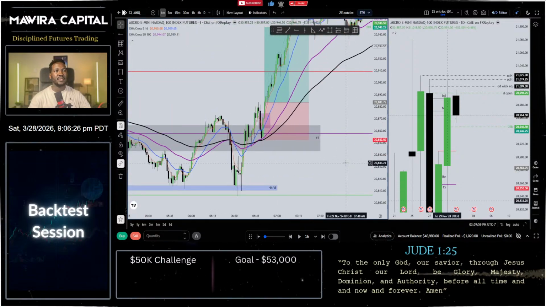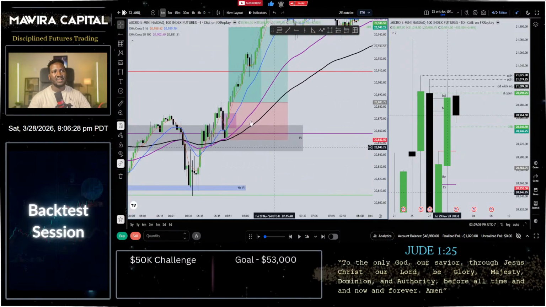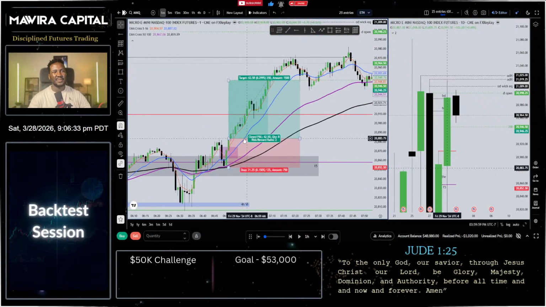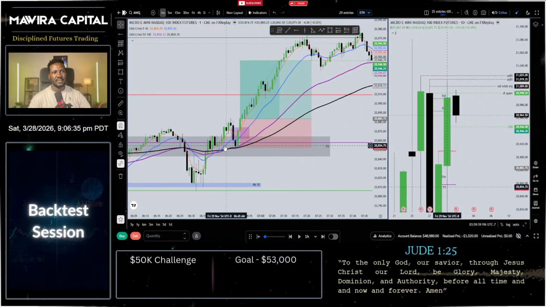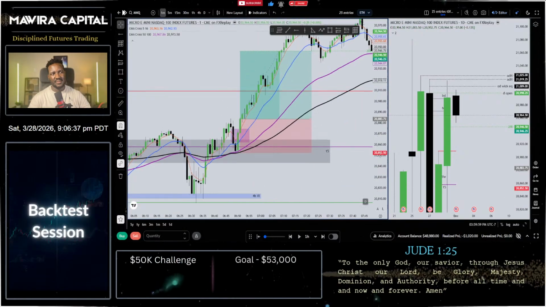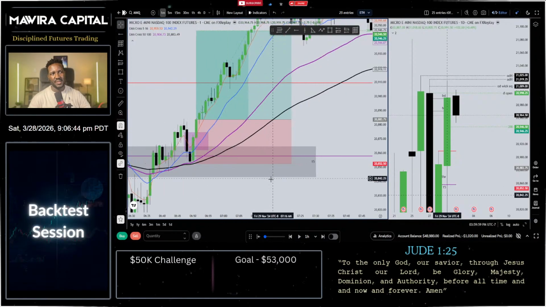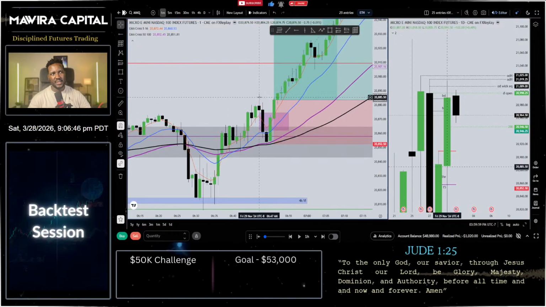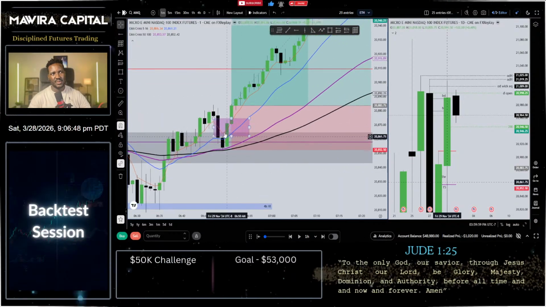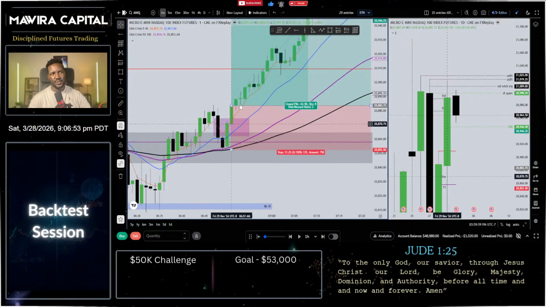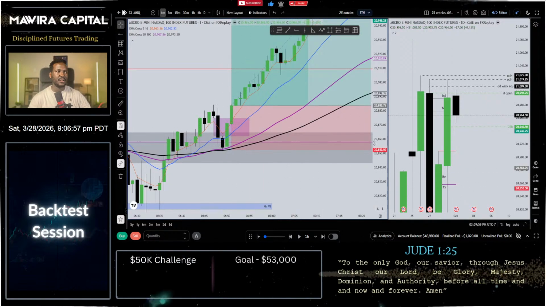Pretty much you can see how the EMAs, you know, made it easy for an entry. In this case, maybe I wouldn't grade this as my A+ setup, but EMAs lined up, and then you can see a retracement and a retest to that 50-100 area, and then we just go up. I usually like to see two swing lows so I can draw a trend line, but in this case I didn't see a trend line. So what I did, I drew that fair value gap right there, waited for it to be inverted, right? And it was right there, and that was my entry, my stop loss at the 100 EMA.